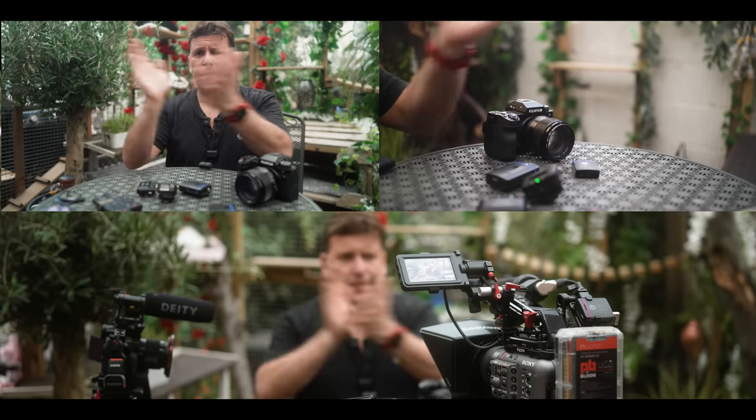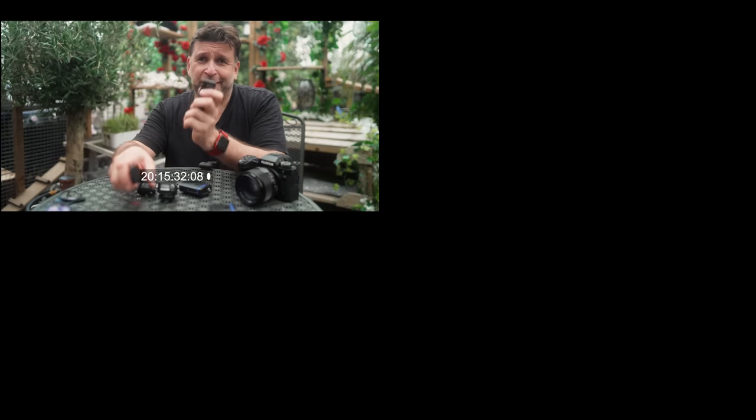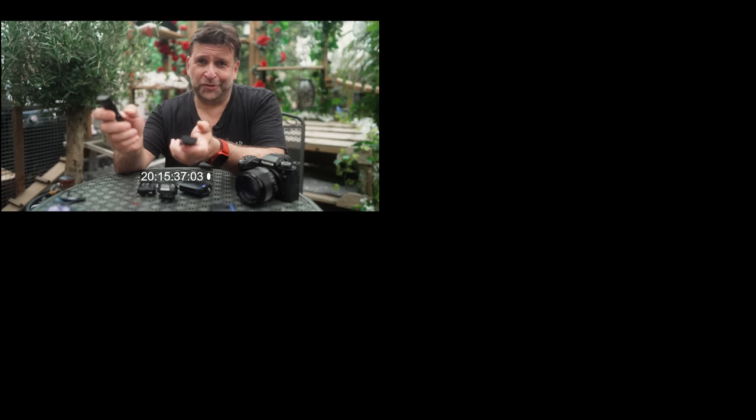Using timecode is by far the easiest way to sync your cameras and audio so they are the same. And it makes editing them an absolute breeze. Look, I can hear you say, I can just do a sync clap or slate it and then sync to that. Yes, that's true. And that works fine as long as your cameras and audio are continually recording, because if you stop or start one of your devices, there goes your sync. If your timecode is synced, then you can stop and start as much as you want, although your shots won't be very good.